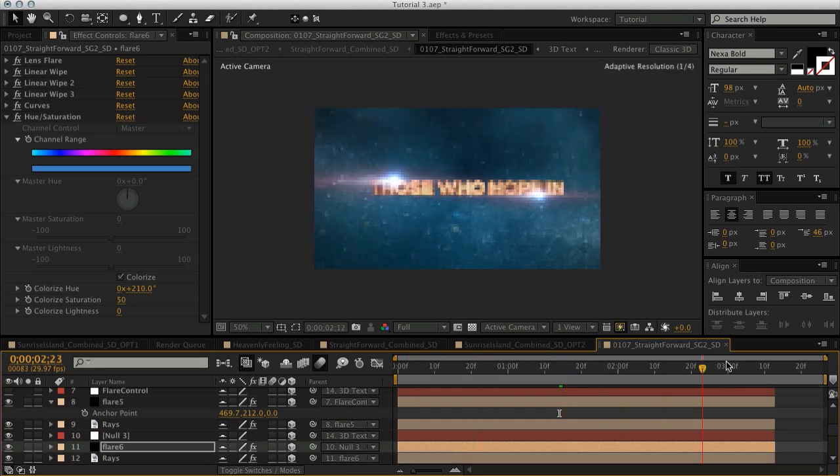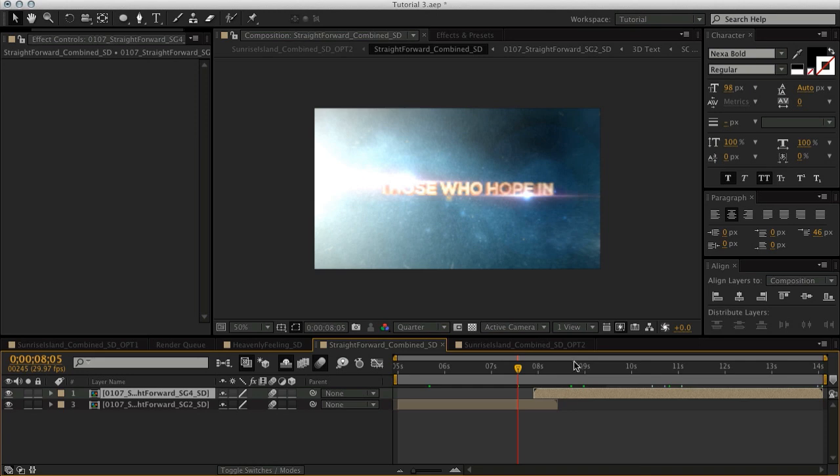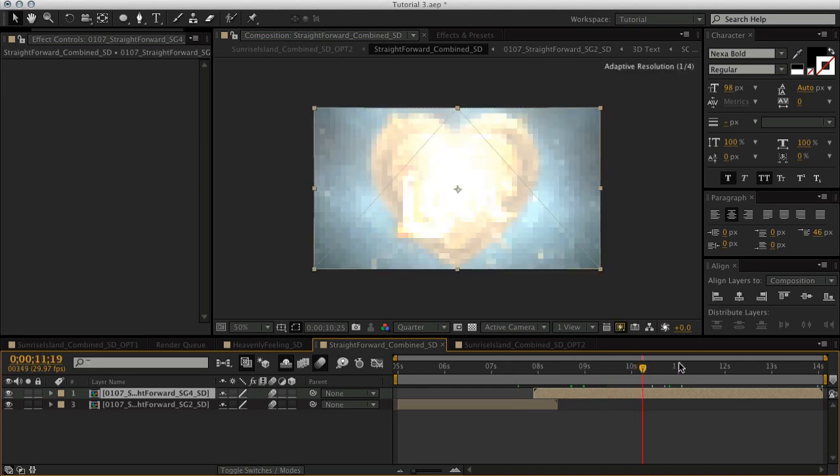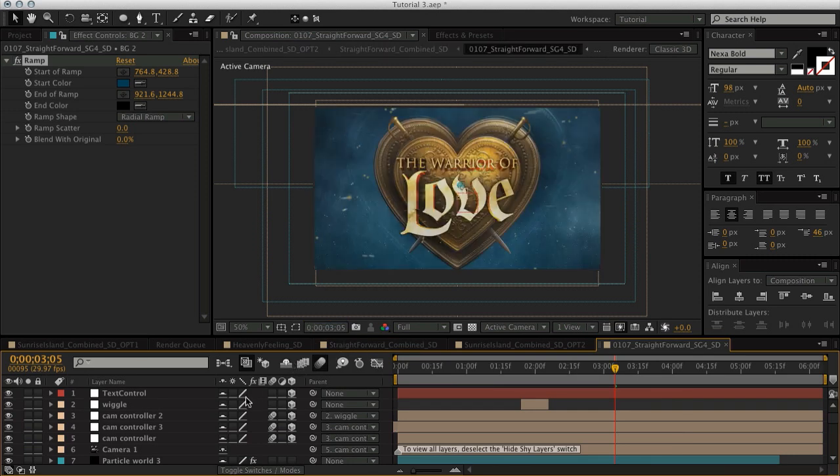So those come in. So close that. Now we've got to adjust our shield layer. So let's double click and get inside of the straightforward comp. We go to my shield, double click. Make sure you've unshied everything.